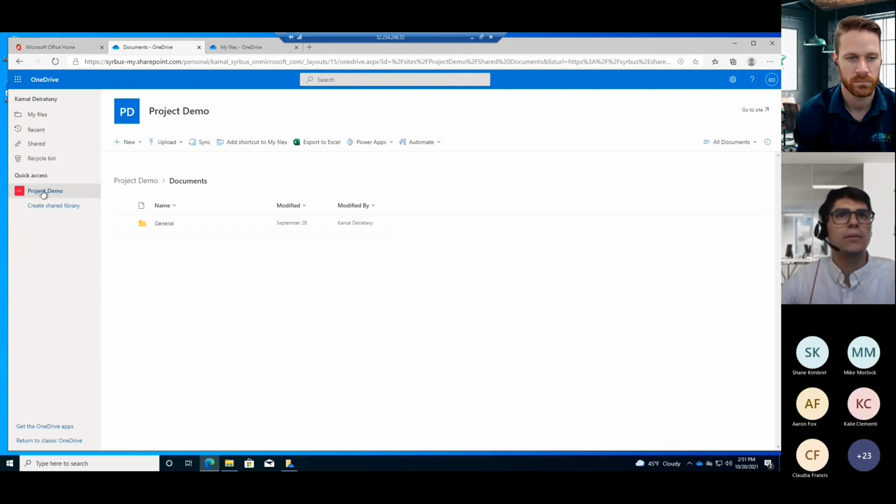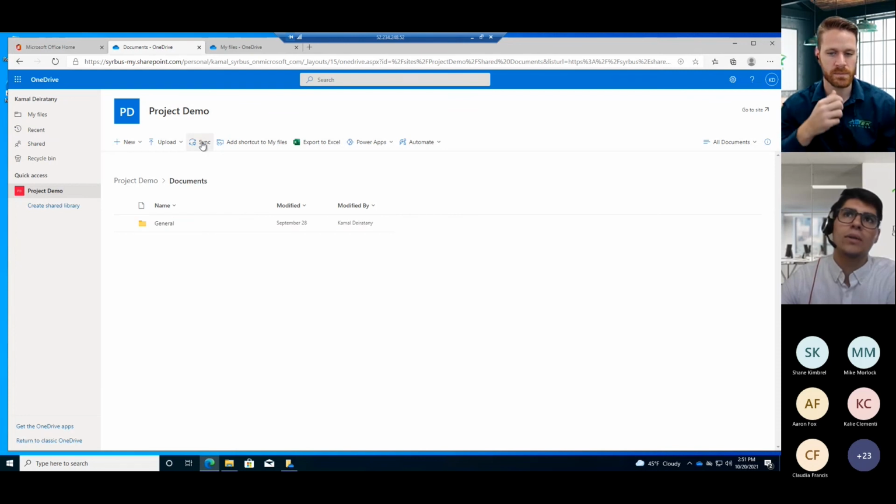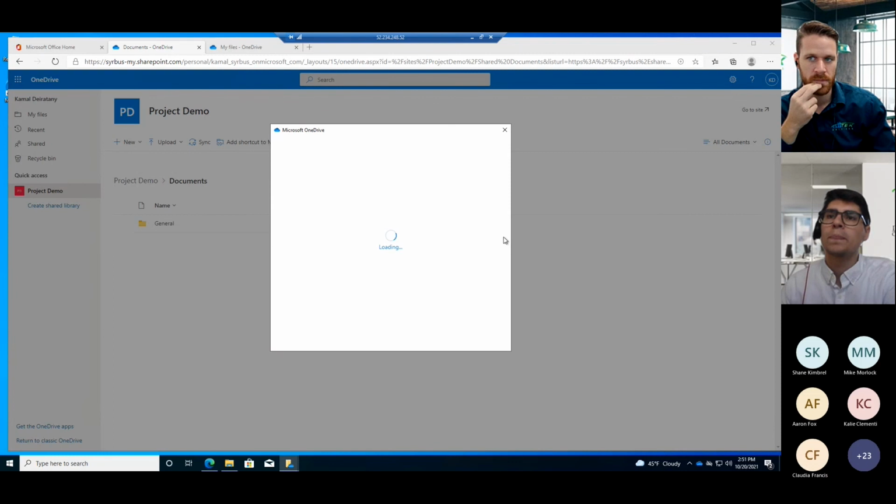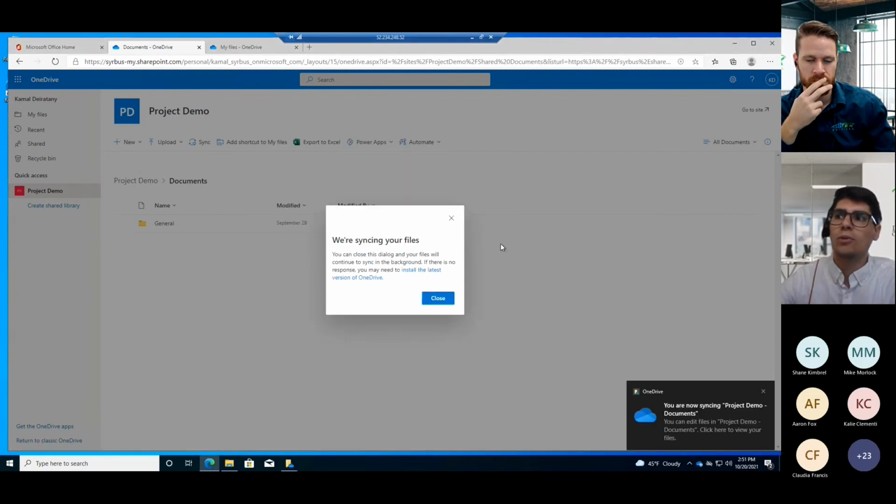So when you go to a team folder, you can sync the whole thing. This is a project team from Microsoft Teams, and I can sync the whole thing. If I have 10 channels, I can sync all of them by just clicking on the sync button. It will activate my OneDrive and create a different folder for my Teams and SharePoint sites that I have.